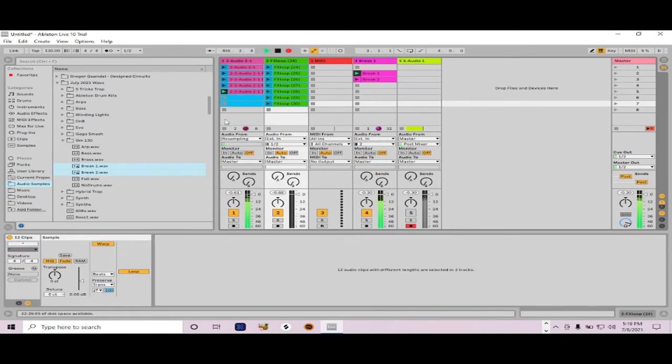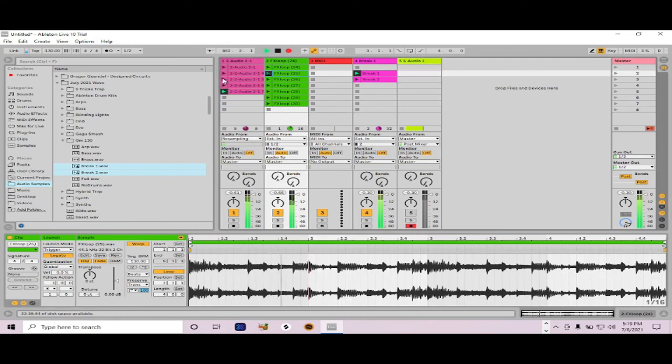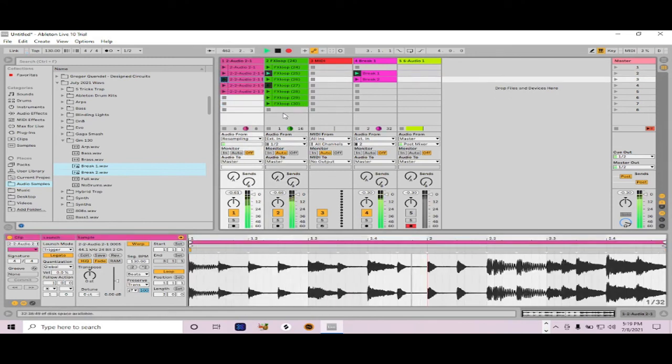I'm going to grab all these. I'm going to go to the launch menu. You can see I have them all selected. I'm going to go to Legato, and every bar, I'm going to set the follow action to any, so it becomes random playback. That's too many. I'm going to stop this track. Okay, now hear that?